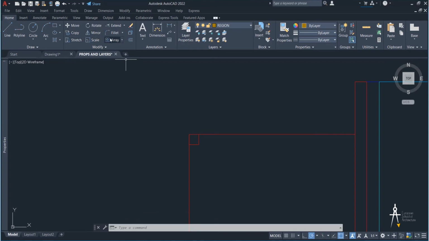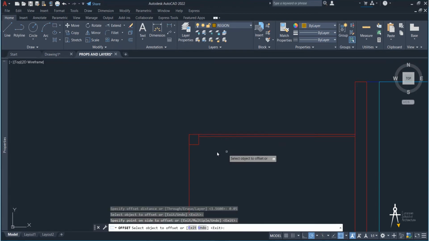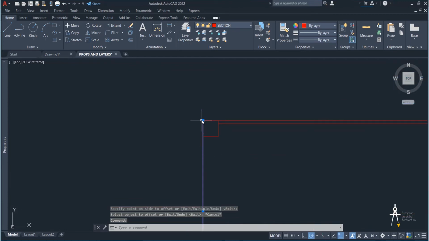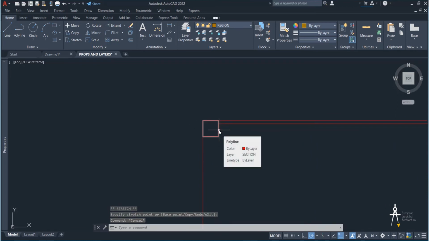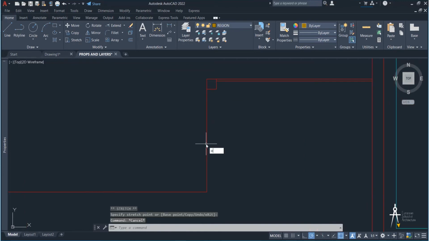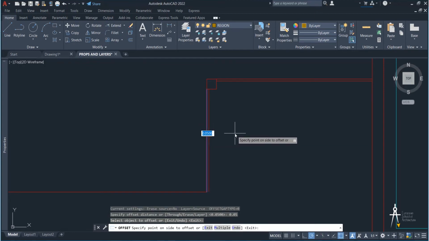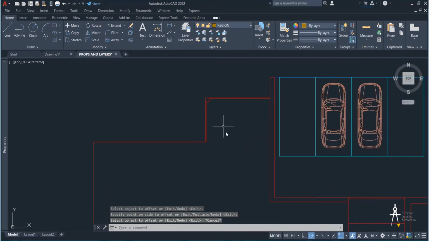I'm used to using the keyboard, that's why offset, but I want you to see, 0.05, and this is the facade. And again, make sure that when you do extra lines they don't overlap, because they can cause problems when you plot. And again, offset, O for offset, and 0.05, and we have this finished more or less.